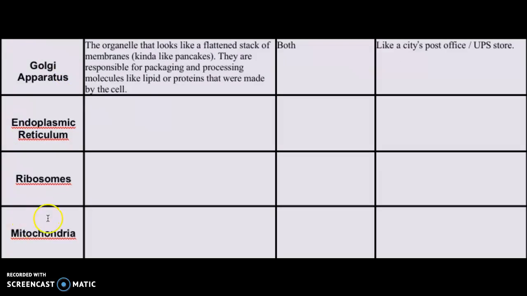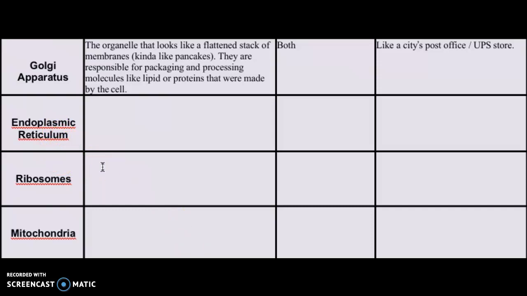Now, for the next one, let's actually talk about ribosomes before we do endoplasmic reticulum. And there's a reason for that, which I will mention in a while. So, ribosomes are also present in both animal and plant cells. They look kind of similar in plant and animal cells, and they also serve a function just like the other organelles. These ribosomes are generally present throughout the cell. They're generally floating free in the cytoplasm. However, some of the ribosomes can also be attached to what is known as the endoplasmic reticulum, the one that we see here. And we'll get to that in a while.